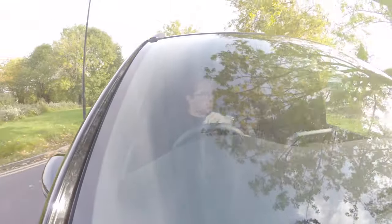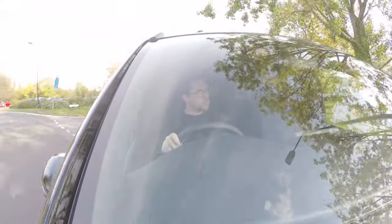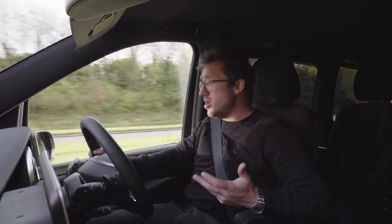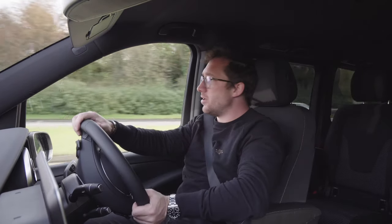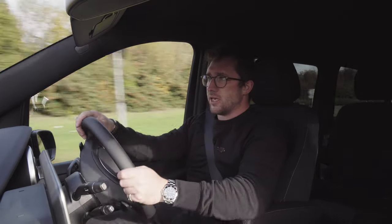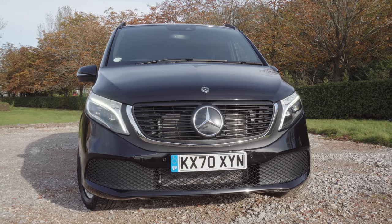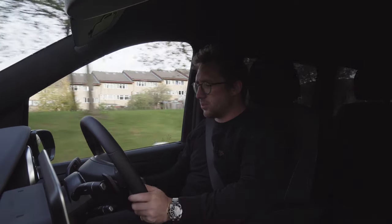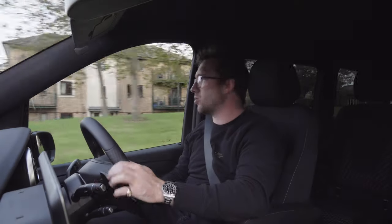It's amazingly quick - we're doing 60 miles an hour now. It's quiet; there's only ever tyre noise in these. The interior, the steering wheel, all the touchpoints feel expensive - they are worthy of the £80,000 price tag. The steering wheel is the last-generation version, which I find a bit odd for a brand-new car.